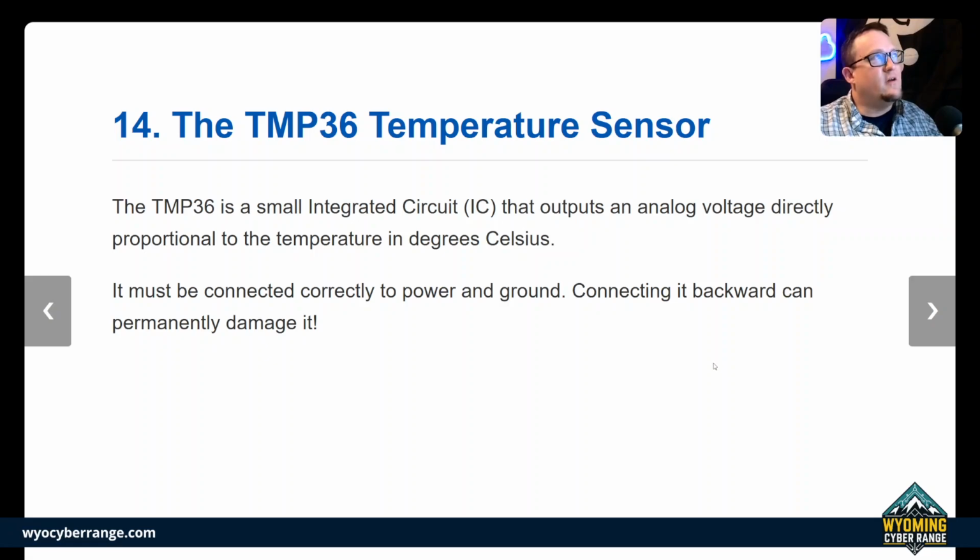Now, another sensor that we may use might be like a TMP36 or a DHT11. I believe we have those in our kits, or DHT22s. Depending on which type of circuit it is determines what we're going to use. These are temperature sensors, okay? The one that's in our kit is actually a temperature and humidity sensor, so it goes above and beyond. But just think of this: the TMP36 sensor is still an analog device. It's still going to read something, give it back to us as a value up to 1023, and then we're going to convert it into either degrees Fahrenheit or Celsius or anything like that.